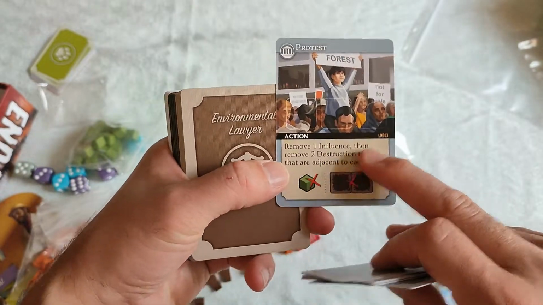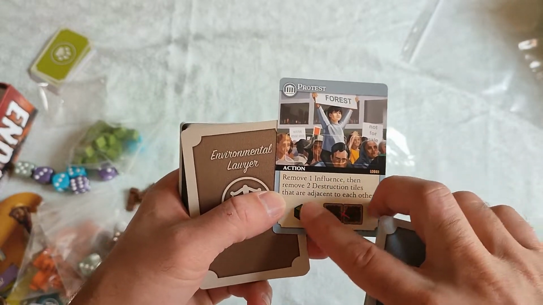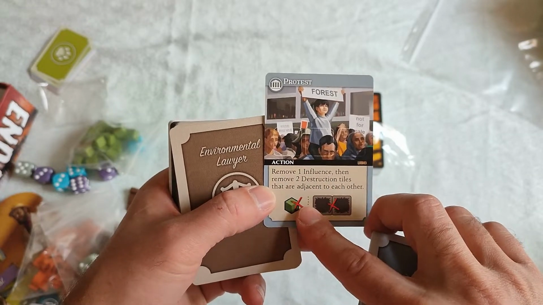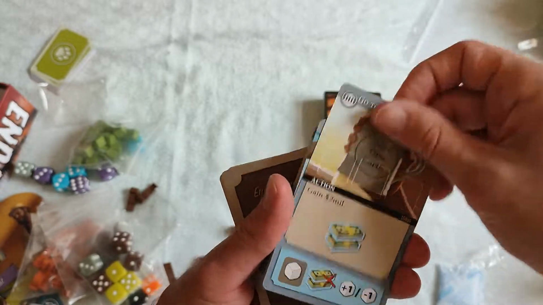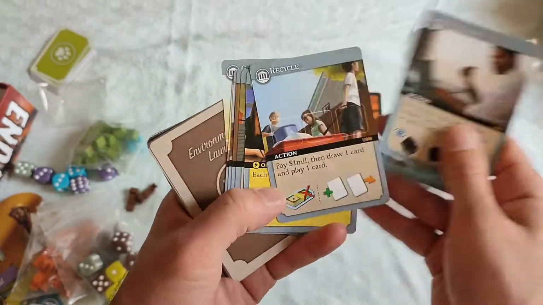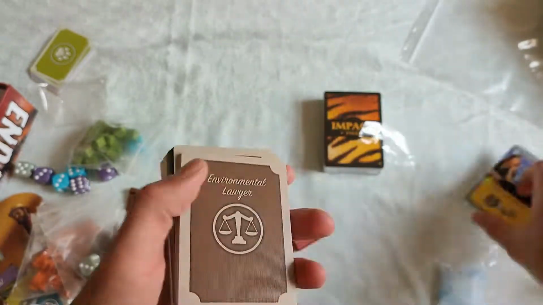Yeah, this is the sort of thing that I was talking about before. You have your five basic actions, but then if you play this card, you get a new action. You can do other cards, as you can see, that just act once, not this one, which has a continuous effect. But here you can see once each player gains one million.